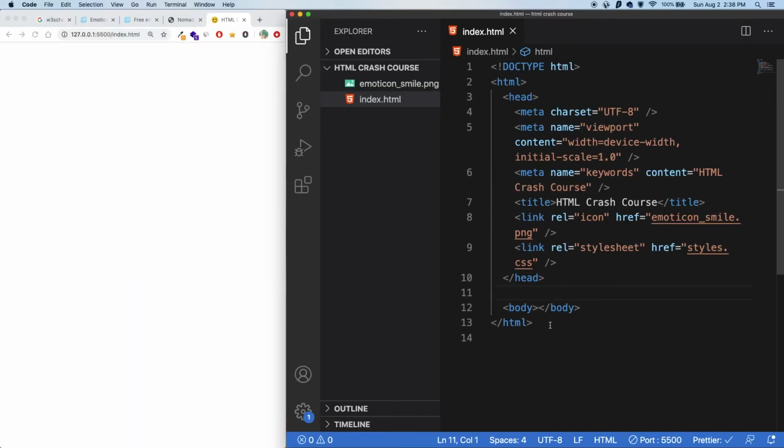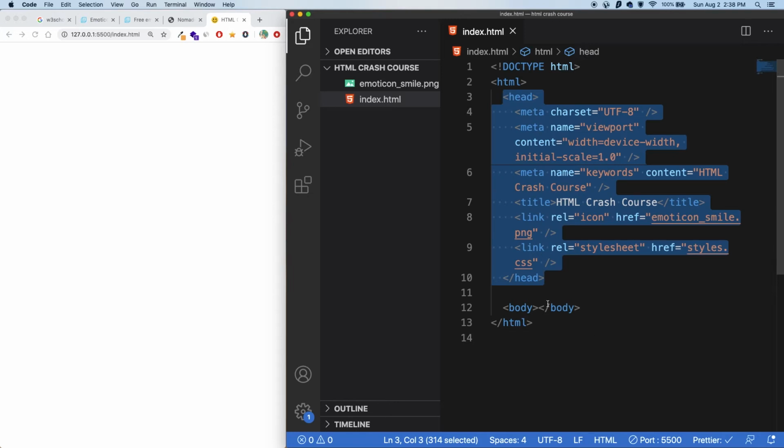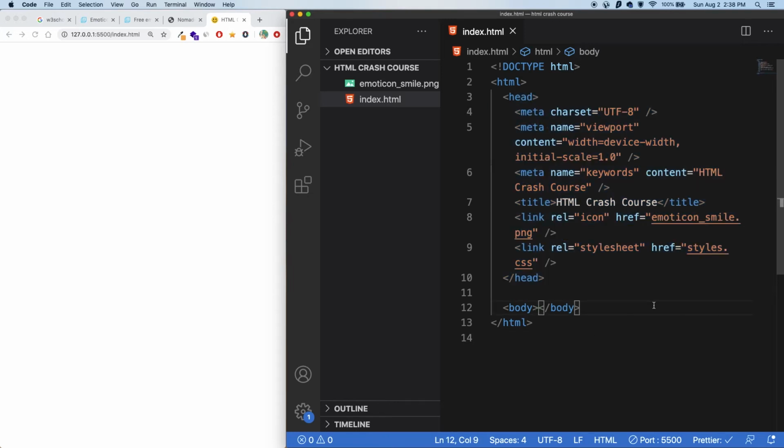Now that we've written out and understand the boilerplate for writing HTML, as well as looking at everything in the head tag, let's start looking at the different tags that can go within a body. You can see that I've changed things up a bit. So my code editor is going to take up 2/3 of the screen, and then the browser, which will show all the HTML, is going to take up the left side.